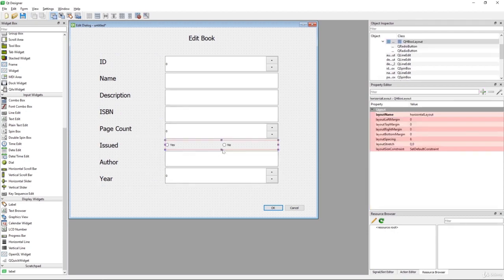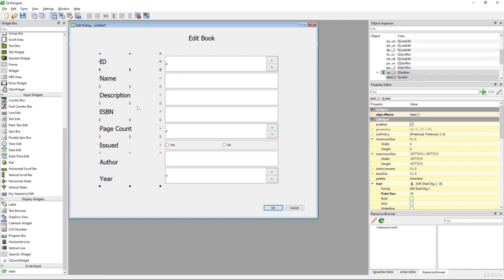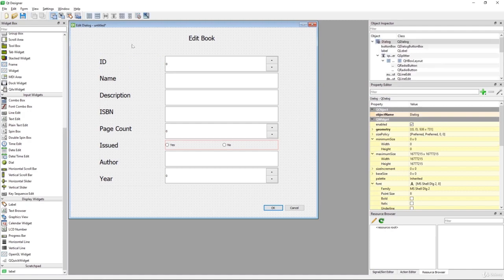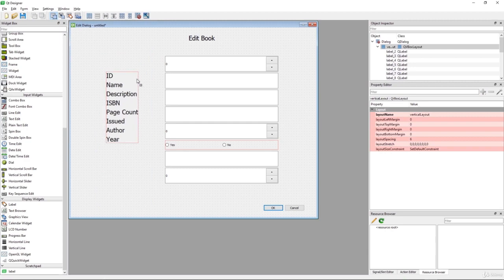So make sure that it works and all the things are arranged in the same field. Selecting it is a little messy. I'm going to break layout and convert it back to the simple one just for the ease, because it's easier to see. There's not much difference in labels, but there is difference here. Now it all lines up just perfectly fine, so I don't have to do much here. And that's about it for this.